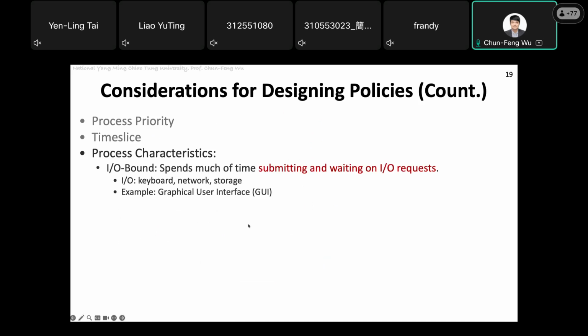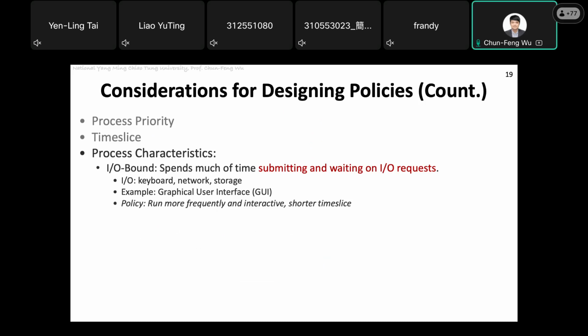When you type something on a keyboard, you will see something pop up on your screen, right? Maybe you type 1 to 10, then the monitor will show 1 to 10. This is the GUI. But GUI is usually I/O bound because it doesn't really do too much computation. It only shows the things you type on the keyboard, okay?